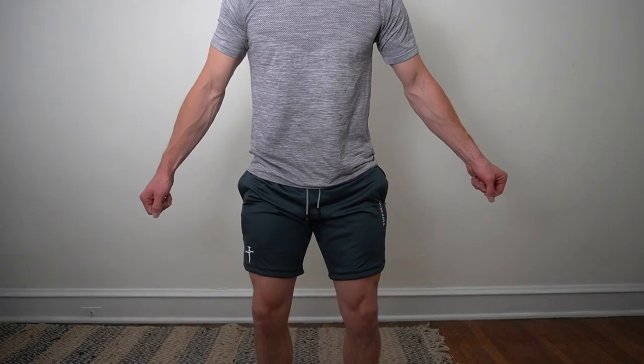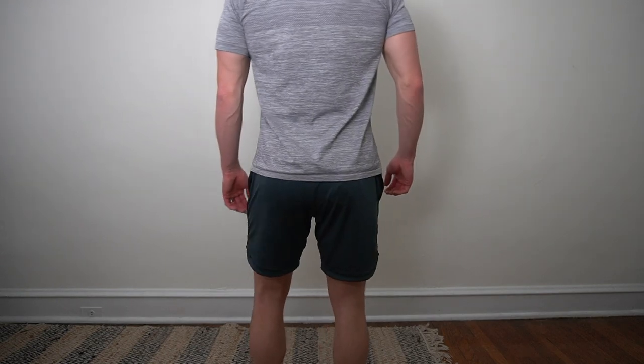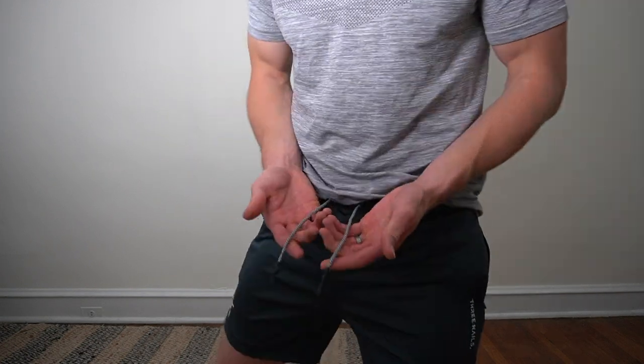The outer shell of the first version is what I love, and I think this is what made the shorts so popular. They're soft and have a little bit of stretch to them, but they're extremely comfortable. They have a little bit of weight to them, so they feel very premium. You also have two zipper pockets. The drawstrings hang down a little bit, which is a style choice I like, and these shorts have that. I think the overall style is what really made these shorts pop and made them so popular.